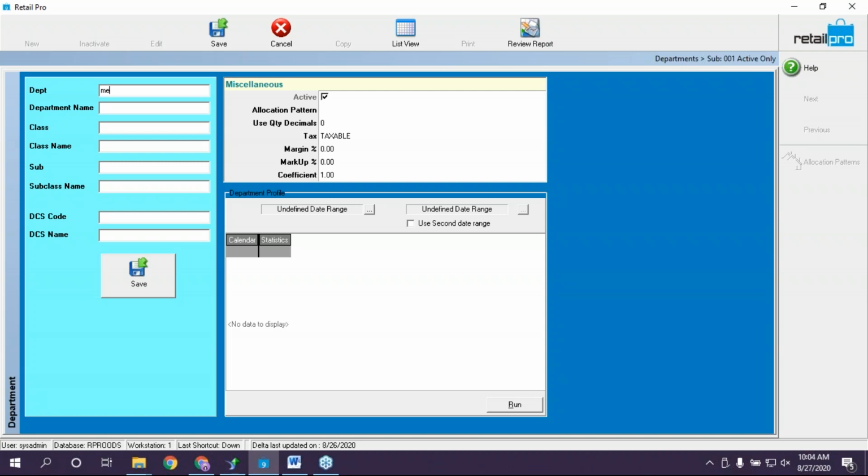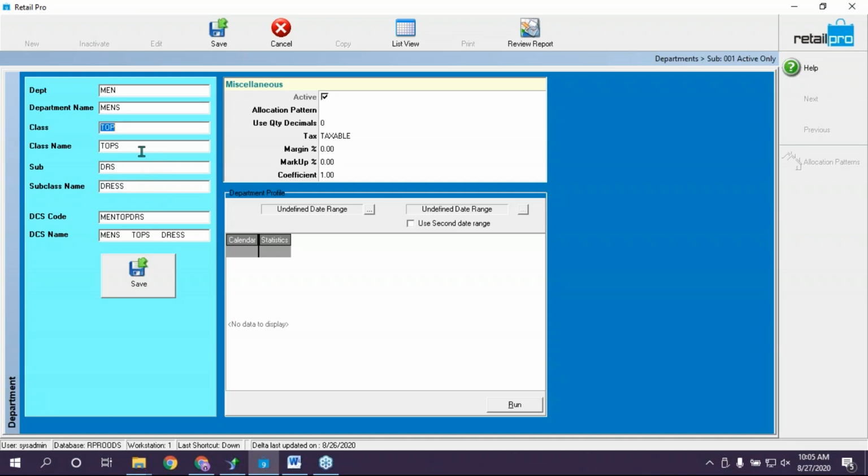Let's just say this is going to be a men's department. So in caps lock, for some data consistency. The department name is going to be men's. It can definitely be the same, since the department name is essentially just your long name. For class, let's say we're going to do shirts here, or tops. And for our subclass, I'm going to call it DRS, as in dress, so our dress top, or nicer wear.